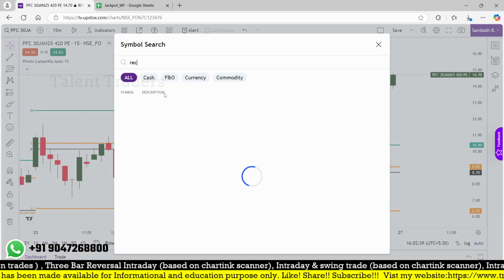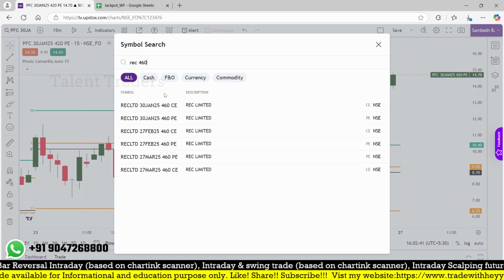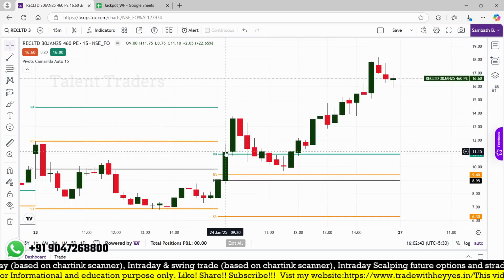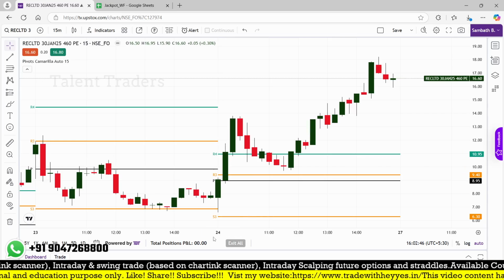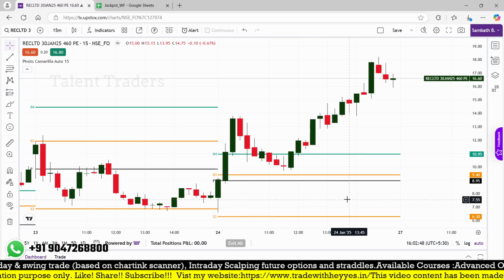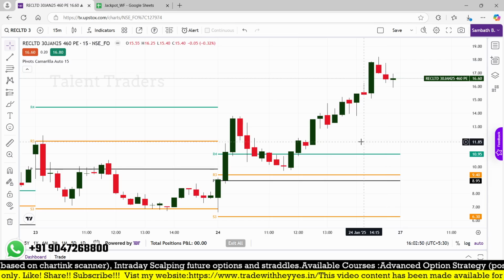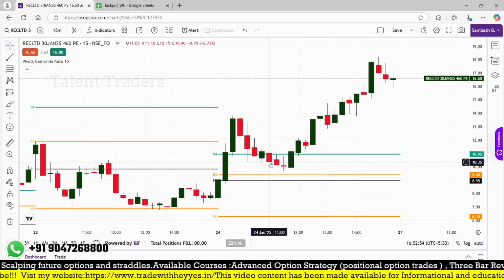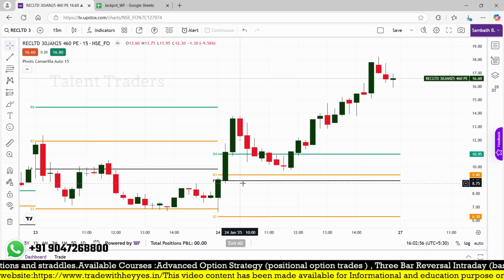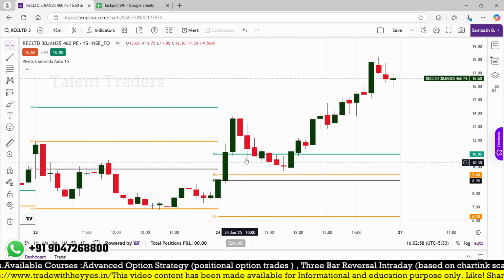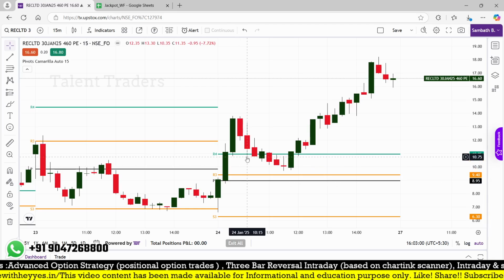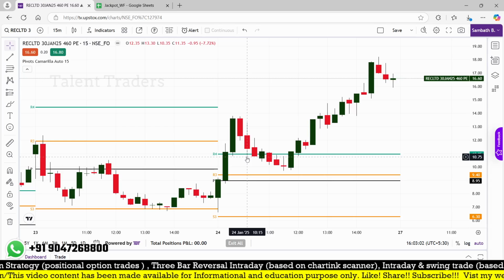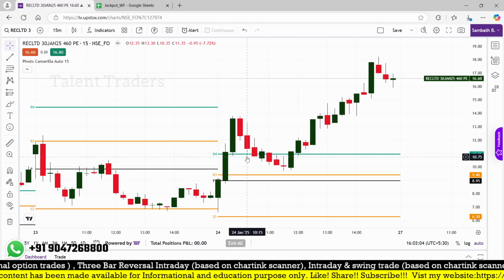And the REC 460 put option will also be a second candle breakout. 10.95 with a stop loss of 8.95, 2 rupees risk, and it went up from 10.95 to almost 18. So 6 to 7 points, which is the most. But for the stop loss you can keep below the pivot, and R4 would be the breakout. That breakout must happen on the second candle, after the first candle, from the second candle onwards.